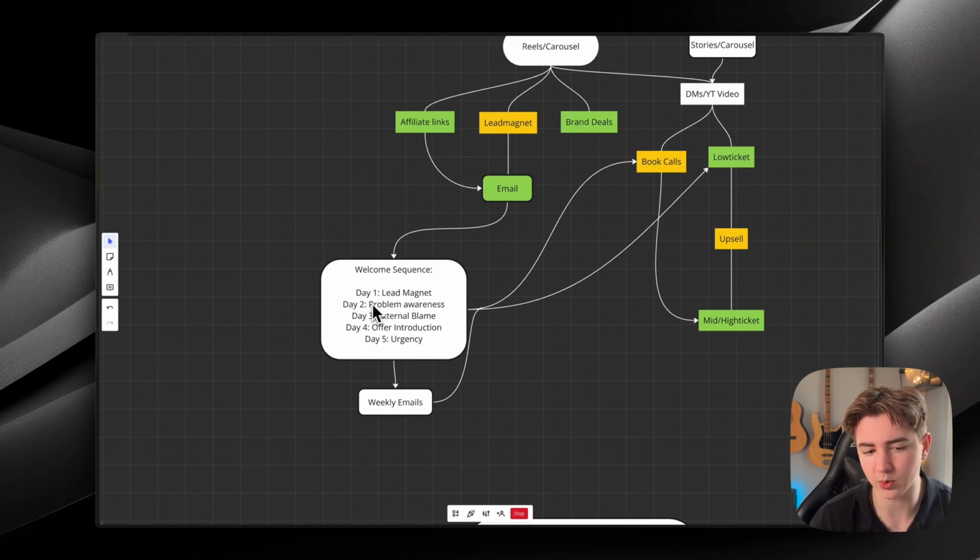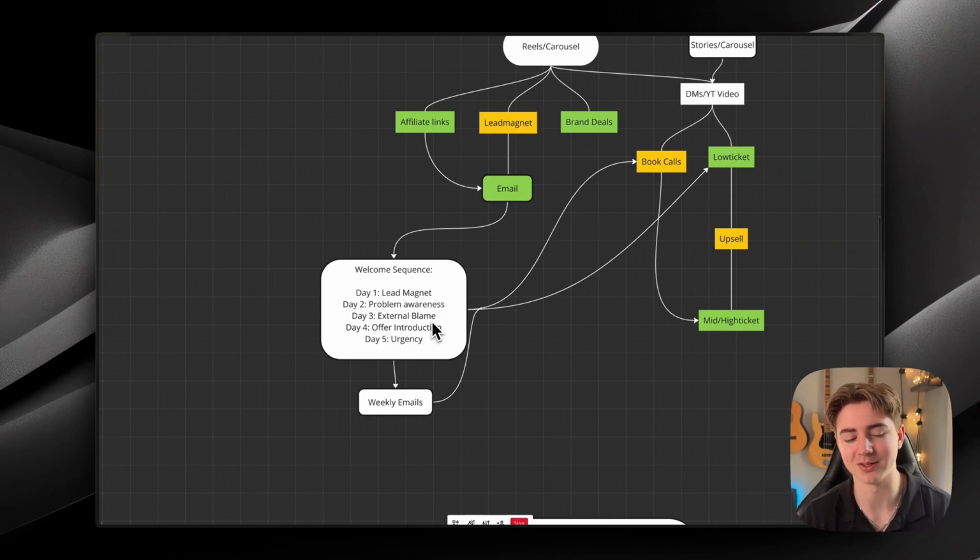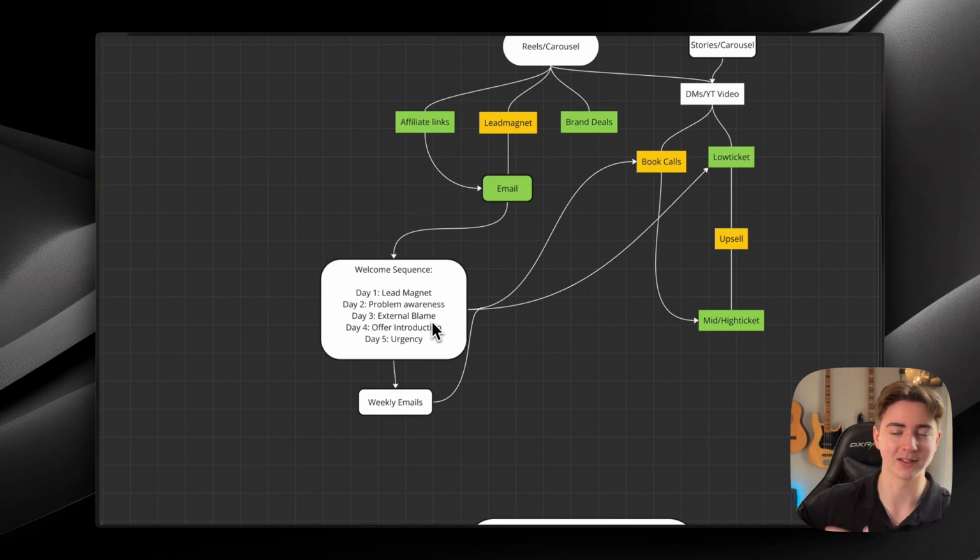Day two, you want to raise problem awareness around the problem you're solving in your low ticket product. That means talking about different pain points, different solutions that they might have tried that didn't work, etc. On day three, something I found to be powerful is now that you have them being problem aware, for example, that hey, you're stuck at 200 views or whatever, but we don't want to say hey, you're a loser. Obviously we want to say hey, you're stuck at 200 views because you have been taught wrong by all these other people. Separate yourself from the crowd and put the blame on someone else, so it's not their fault. Now they're problem aware, but it's not their fault, so they're ready to make a change.